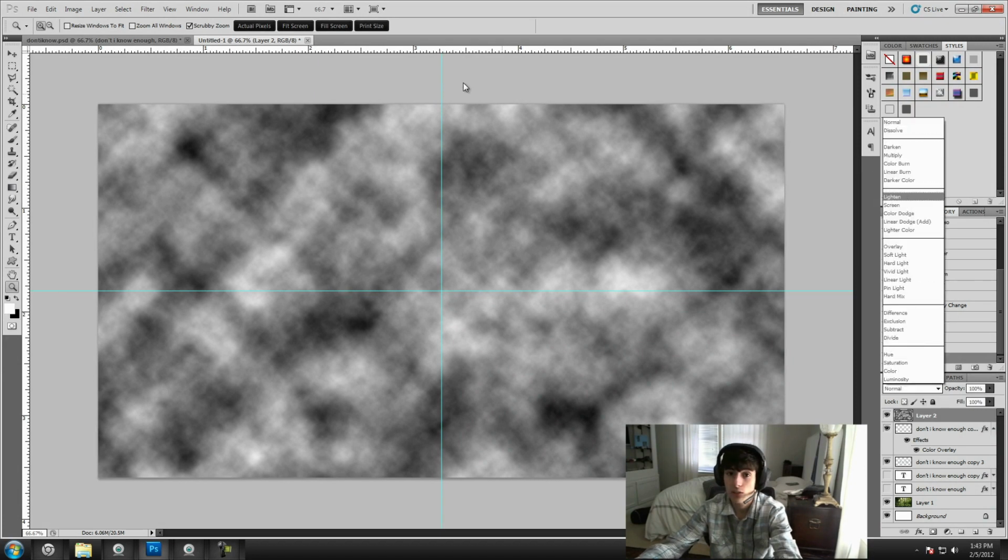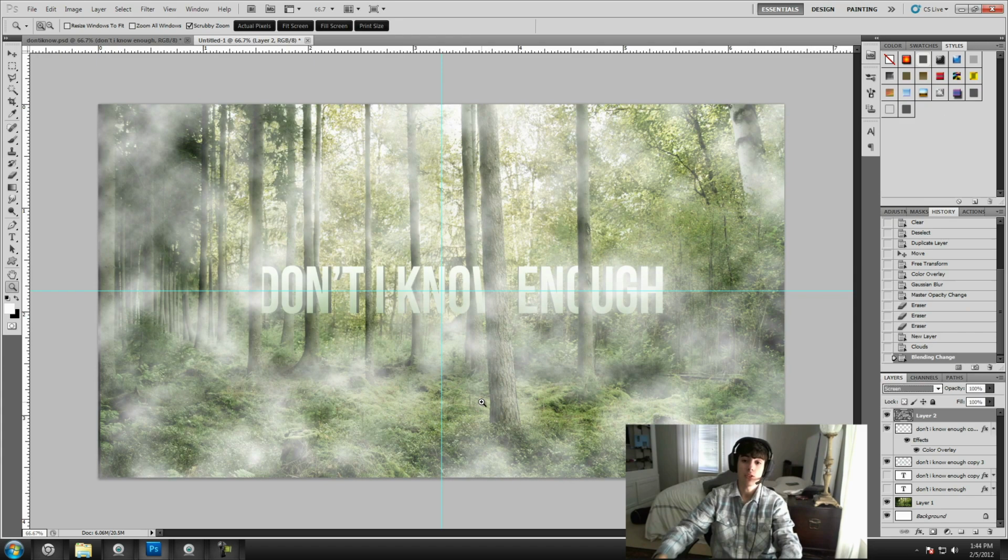And to do that, we're going to change the layer to screen. Notice we can see our background again, and that's because screen basically makes black transparent. So the white's still visible, black is not.